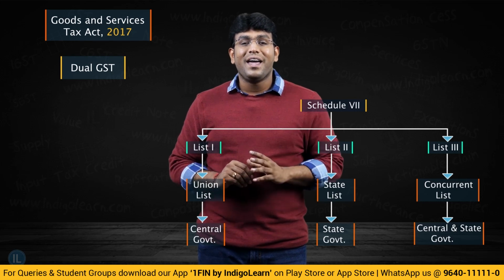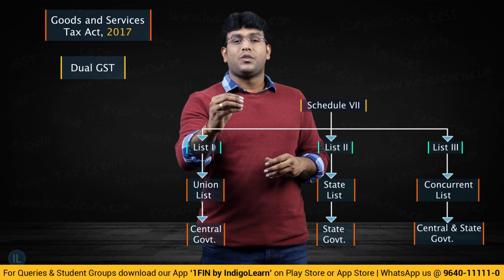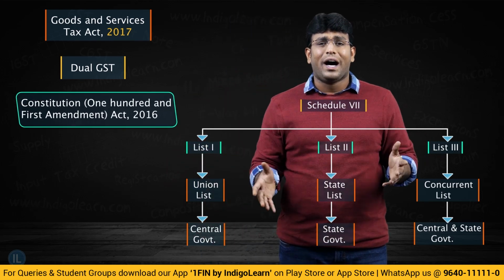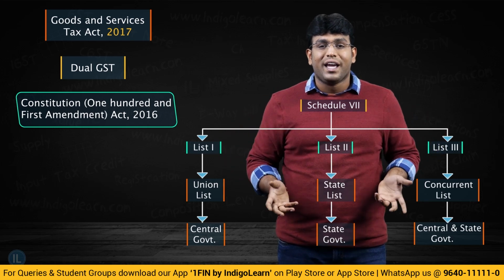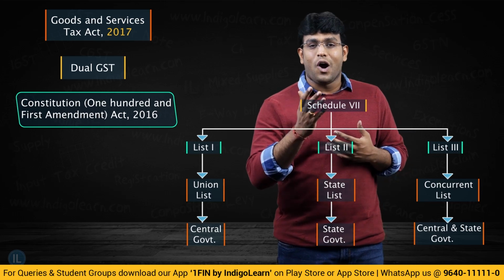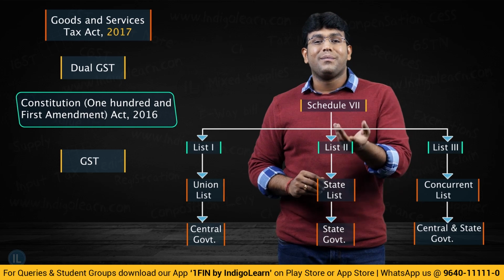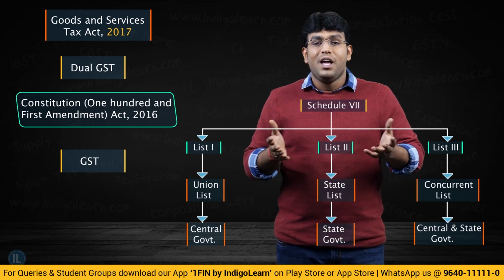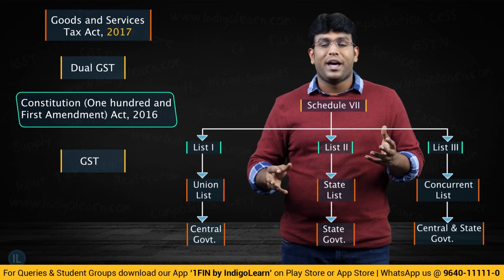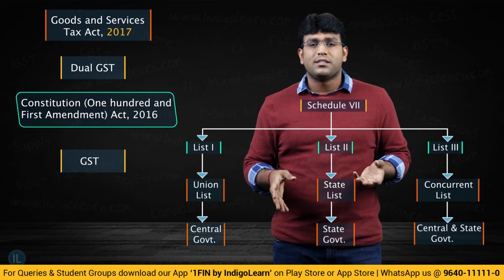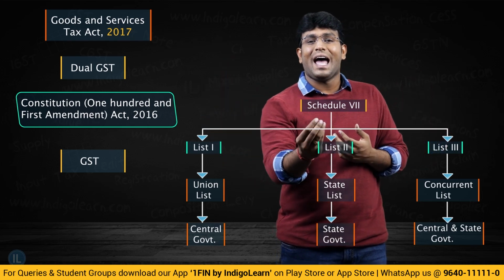the government had to amend the Constitution of India and they passed one act called the Constitution 101 Amendment Act. So far the Constitution has been amended for various reasons, and for the 101st time the Constitution has been amended for the purpose of GST. The amendment was required because we wanted to give power to both central and state together to impose a tax. Because always we had a concept where either central will impose tax or state will impose tax. So this is a reverse kind of equation where central and state together will impose tax.